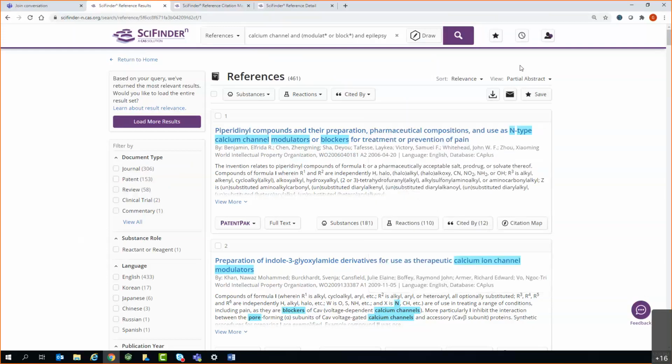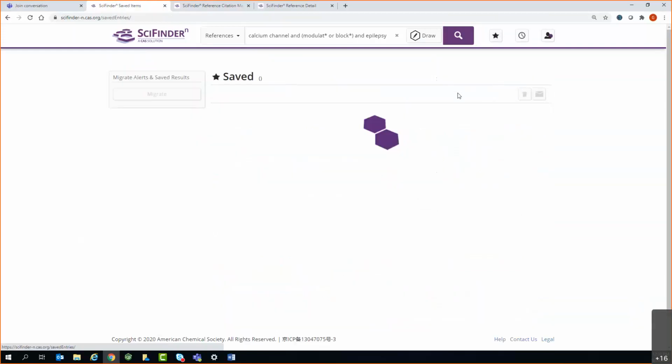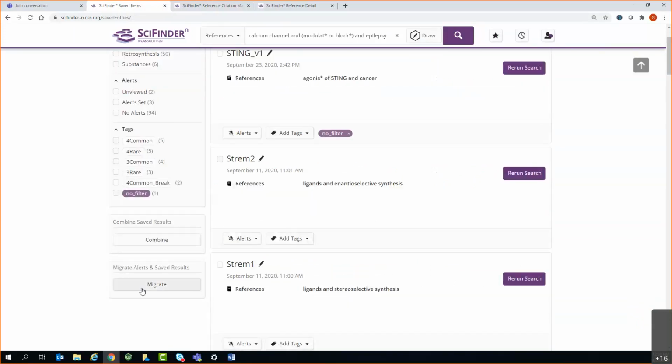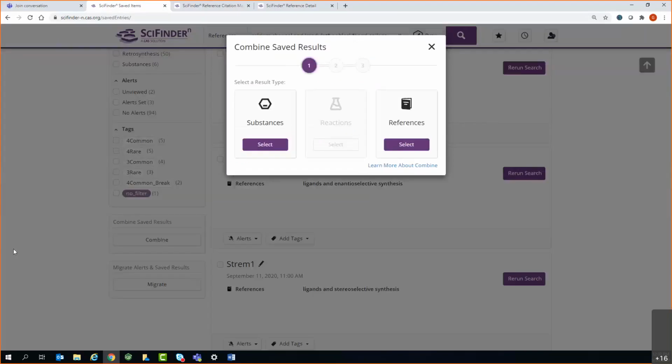Something I want to additionally show you, new capabilities in this vein, is I have abilities to now manipulate my saved queries. First of all, if I have queries or Keep Me Posted from the SciFinder web version, I can click one button and they'll all migrate over and they'll be called alerts in SciFinder-n. The second thing is I have the ability to combine search queries. So let's say I want to take some of my reference search queries here, and I could add two of them together, two separate searches I ran.